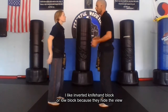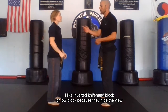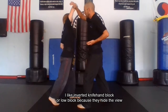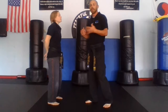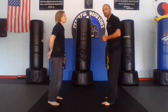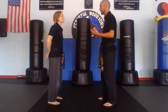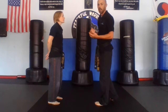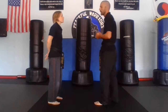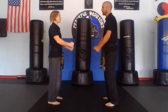You could use a high block, but you have to watch for the other hand, just like any other time that you do some sort of outside high block. But you can use a high block on the other side to do the same thing and come up underneath. Right? So there are lots and lots of ways to throw the upset palm heel. So we're going to do a couple more slow demonstrations just to give a couple of different ways of doing it. This is an interesting technique if you like forms to try doing from a square block as well. You can get some interesting openings out of a square block, but you can use any kind of block you want. So, a couple of slow ones.